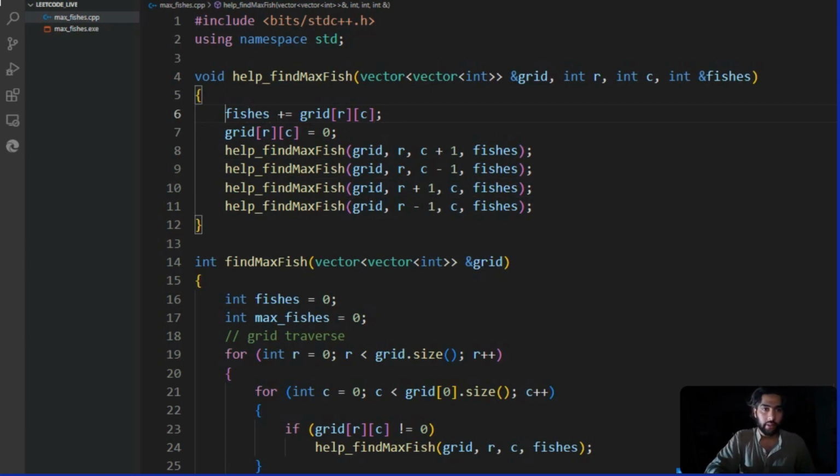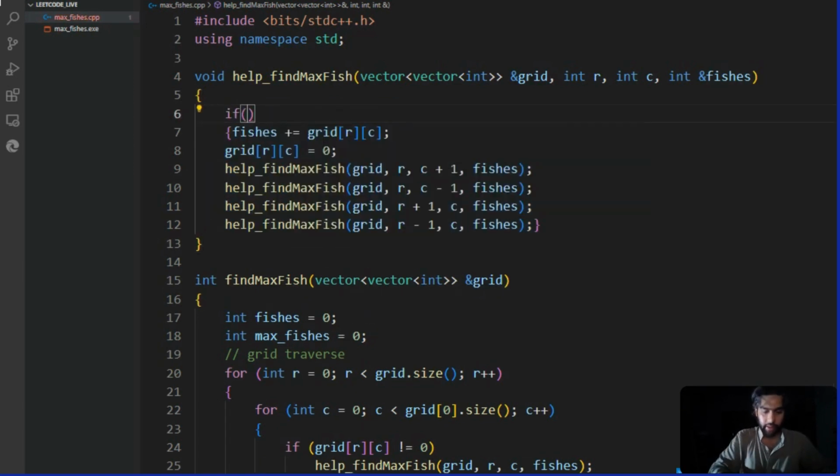As this is a recursive function, we have a base case as well. We will check that we are inside the row and column ranges and the value of grid[r][c] is not equal to 0.